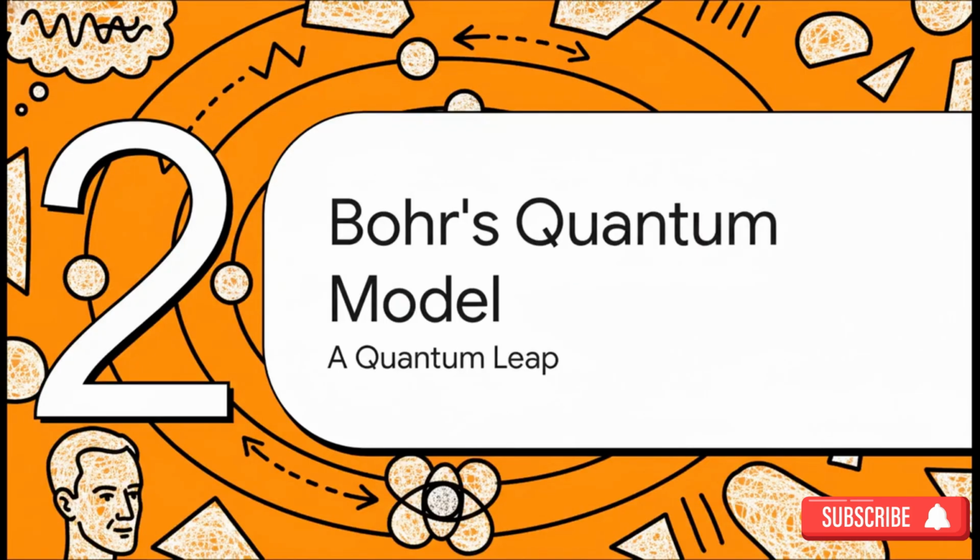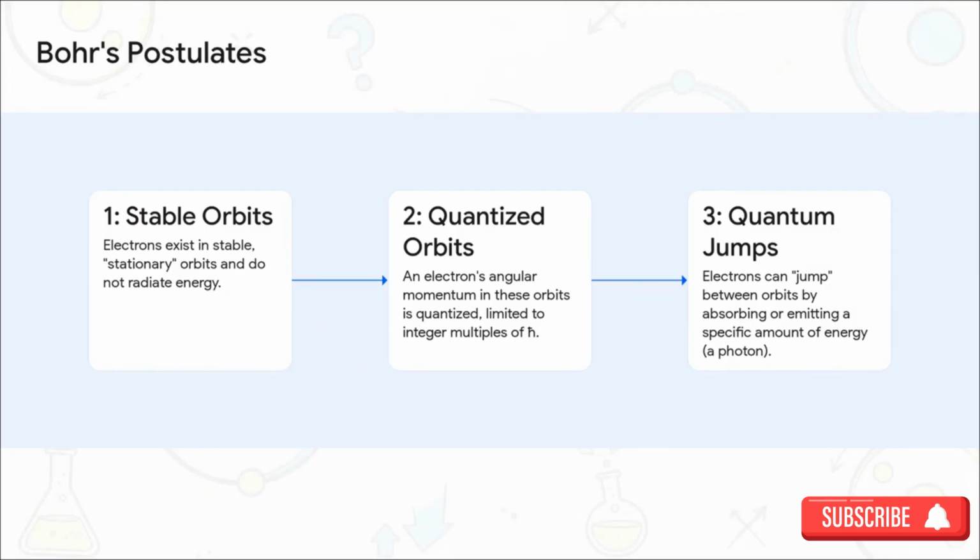All right, section 2, Bohr's revolutionary model. This is where Niels Bohr steps in and decides, you know what? If the old rules don't work, let's just make new ones. He basically took Rutherford's planetary atom, sprinkled in some brand new ideas from quantum theory, and came up with something that was a complete game changer. His model was built on a few incredibly bold assumptions, or postulates. First, he just declared that electrons can be in special stationary orbits where they don't radiate energy. He basically said, that classical rule, let's just ignore it for these specific orbits.